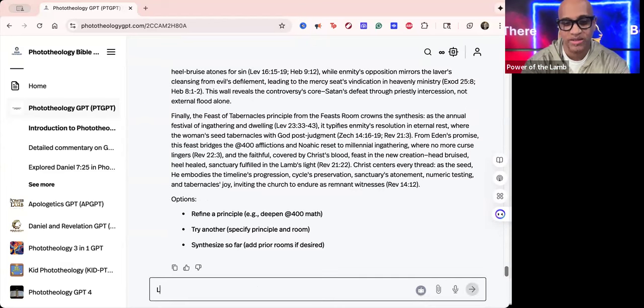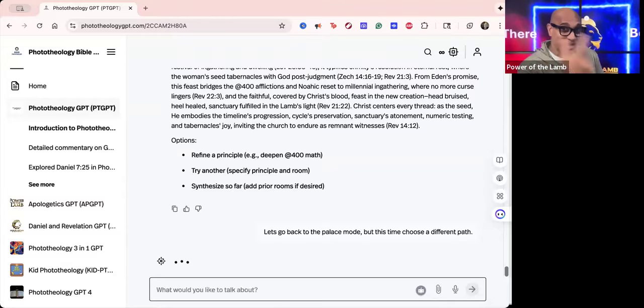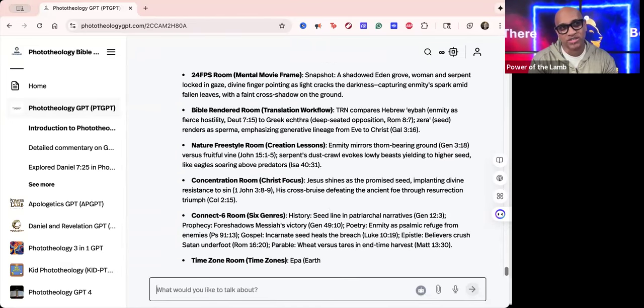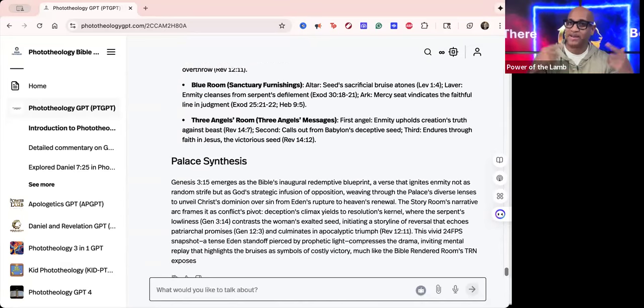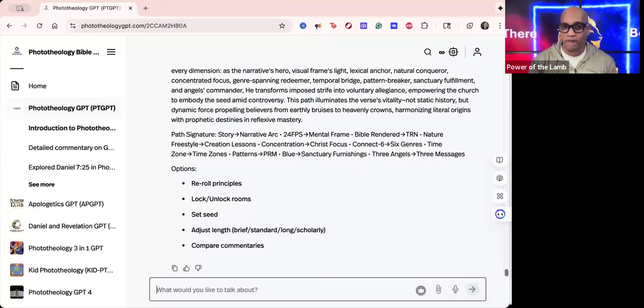I'm going to show you one more thing. Let's go back to the palace mode, but this time choose a different path. So now it's going to go back through the palace mode again, all 38 rooms, but this time it's going to choose a different path. In other words, the first time it went through the palace it may have chosen the 1260-year prophecy out of the time prophecy wall.